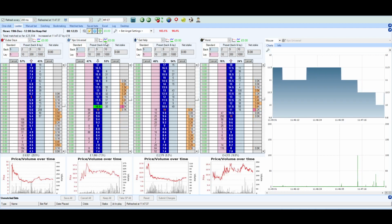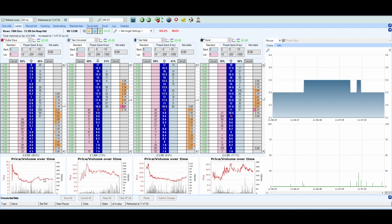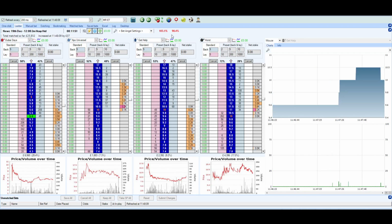It looks like it's broken support and approaching potentially new lows. Okay, so it's moved into 10s as its new low here, so potentially shorting that, but I'm not going to jump on that just yet. Just going to see what might be viable. Well, these look inversely correlated. Looking at these, this is moving out, this is coming in, sorry, and this is moving out. So that's piercing 10s.